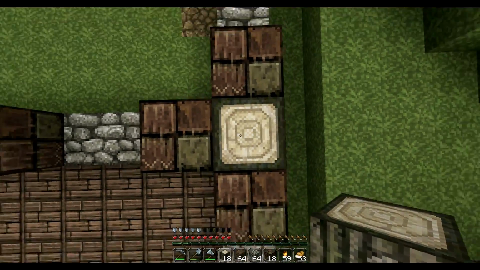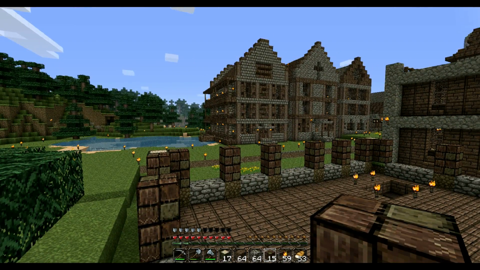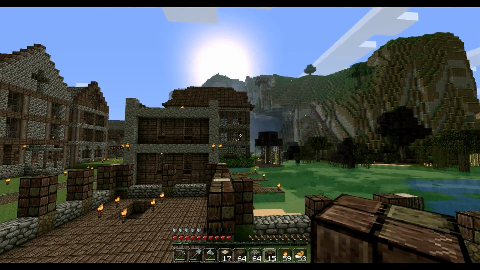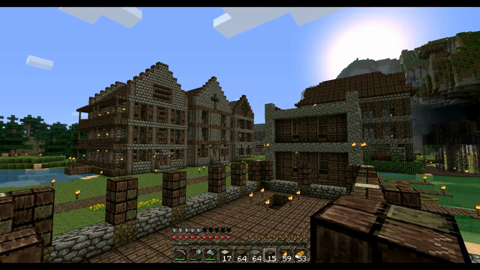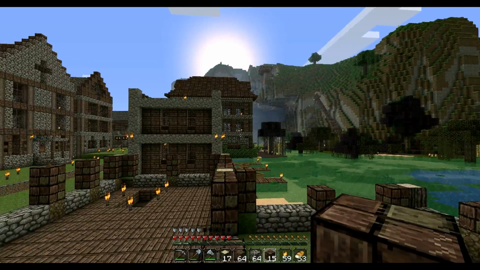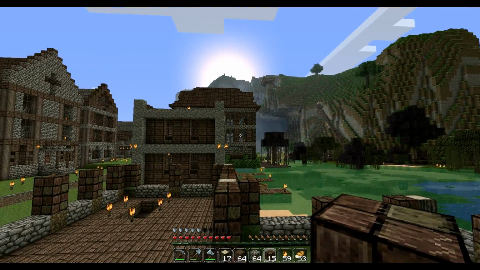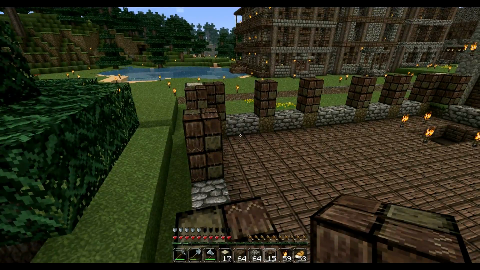Thinking I should try going with cobble and wood on the second floor, or on the upper floors. See, like that first house over there, and like this house here, it's all cobble on the lower floor, and then wood and cobble on the upper floors. And this one is stone, brick, and wood on the lower, and all wooden cobble on the upper floors.